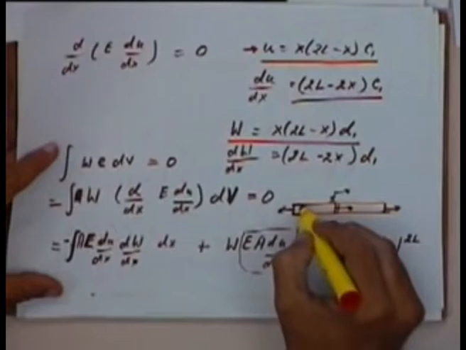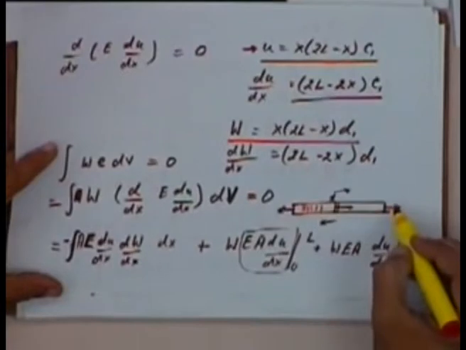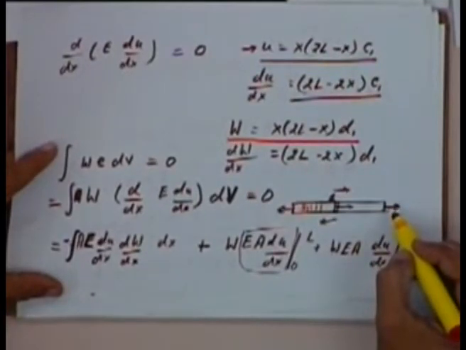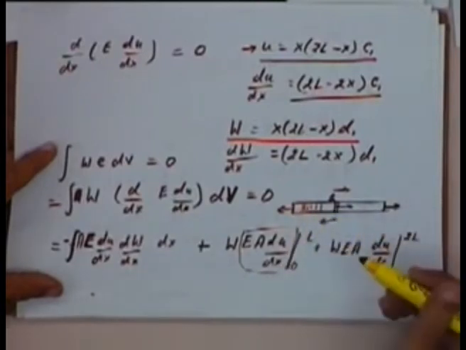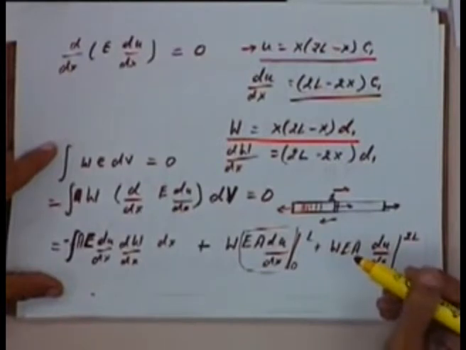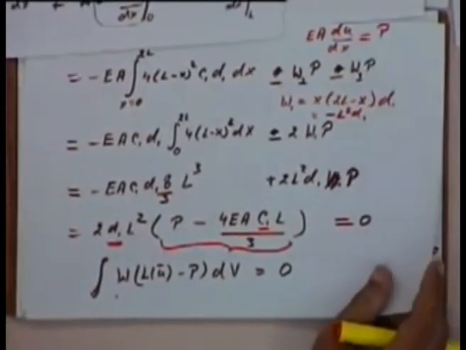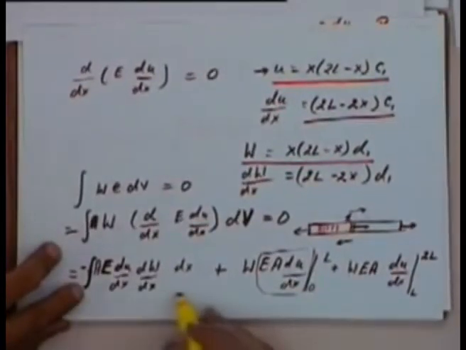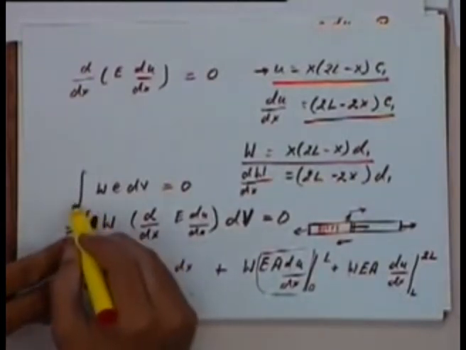Okay, we are trying to evaluate this integral, this error at all the different locations, and integrate that over the volume of the body. So the value of the error will be different at all locations. This value d by dx of E times du by dx. So won't the P term be subtracted from this for the center point? Because the way we have defined error, you're talking of this term also in that integral, W E? The main integral, which we equate to 0. Yeah, the first step.